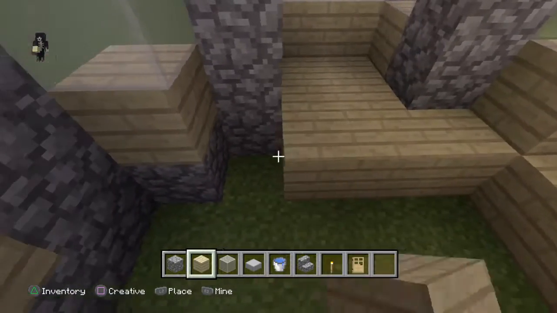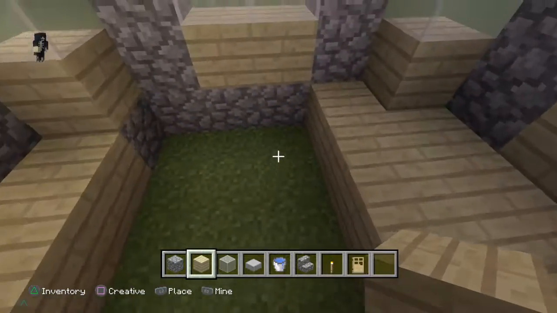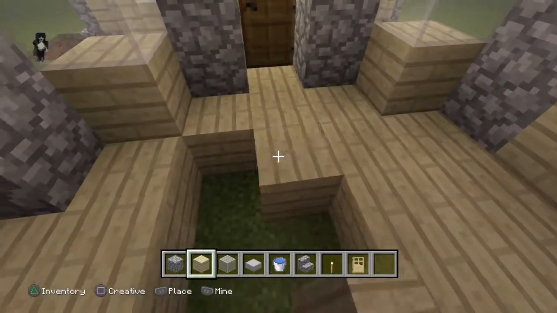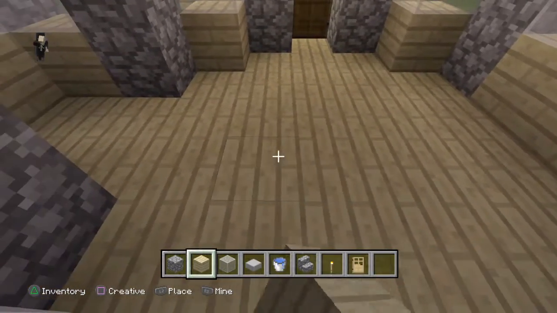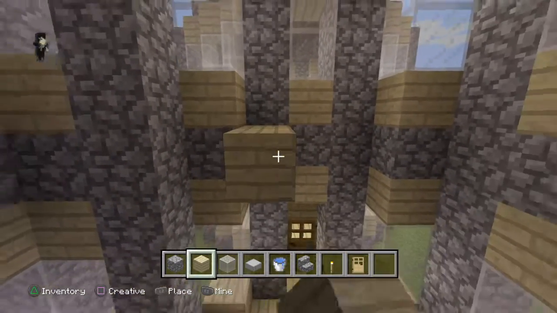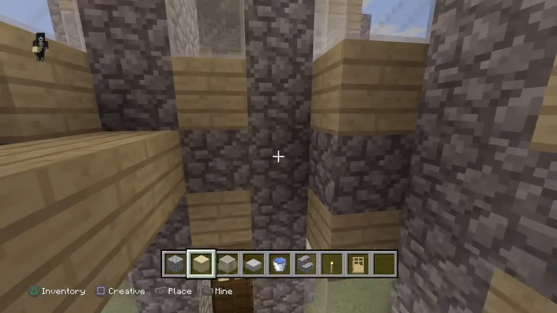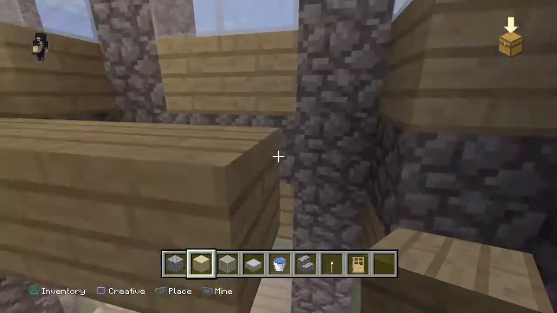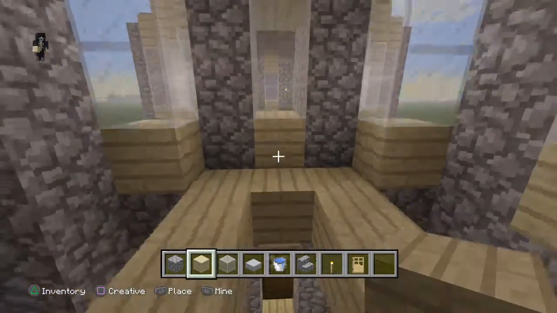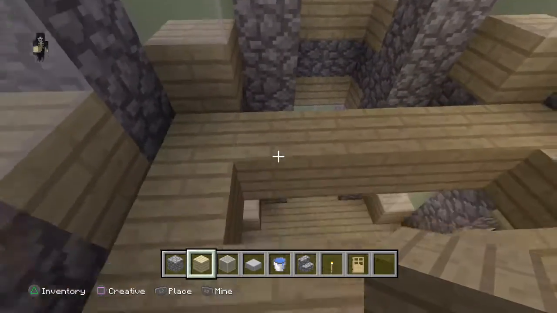And now we put the flooring in. Like I said, you can use any type of materials that you want for this build. It doesn't matter, as long as you're happy with how it turned out. That's what matters, that you're happy about how it turned out. I know I'm like that. I'm like, oh, this turned out pretty good. So, you do that right there.